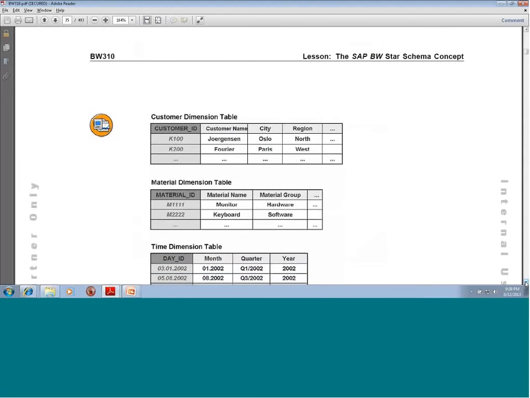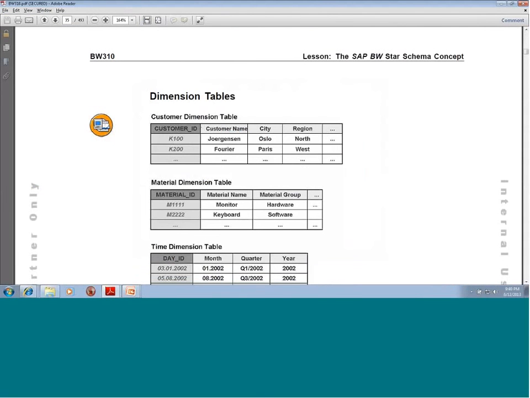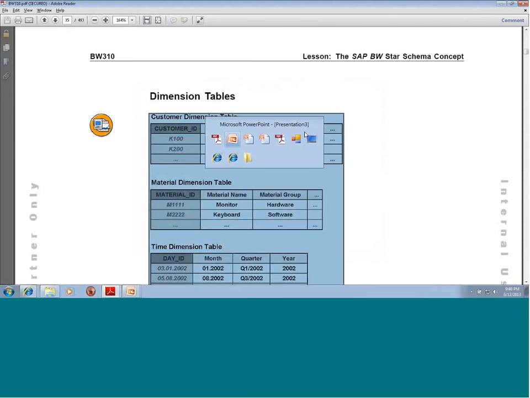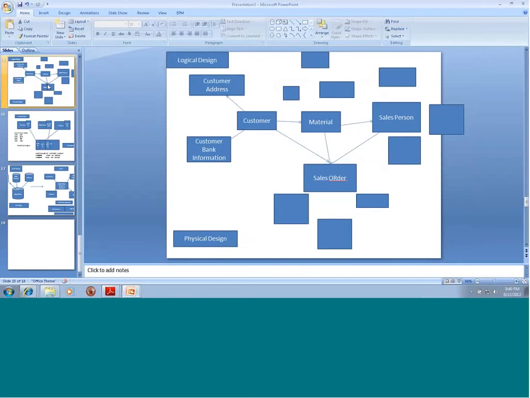Okay, so dimension tables, again, there are some similarities between ER model and the dimension model, right? So a customer master table in an entity relationship now becomes a customer dimension in MDM model. So if I go here, again, if you look at it, customer ID becomes my primary key, customer name, city, region. But did you look at one difference in entity relationship? Just because I'm very particular about my normalization, a customer table will have the bare minimum information stored in that table.